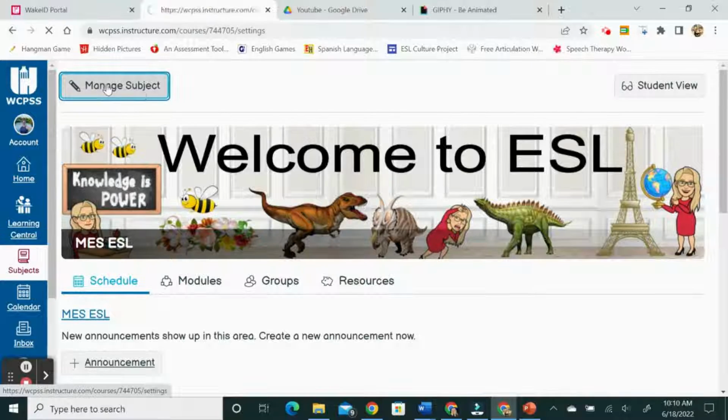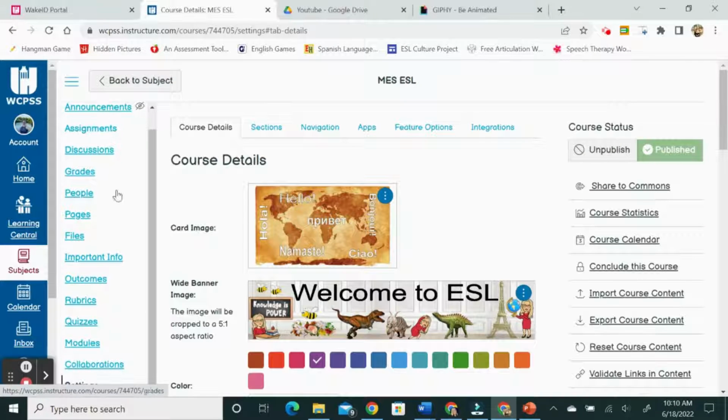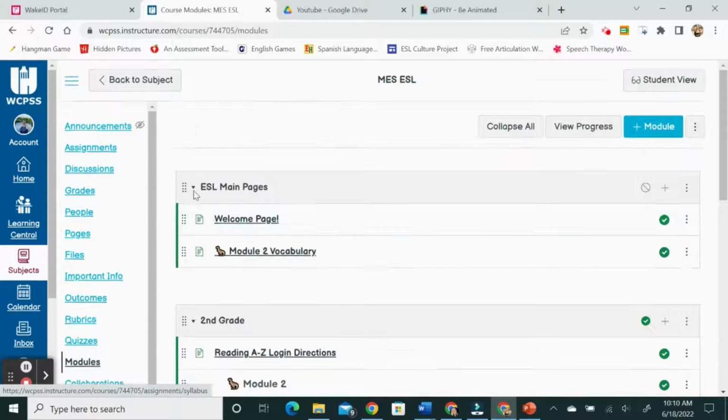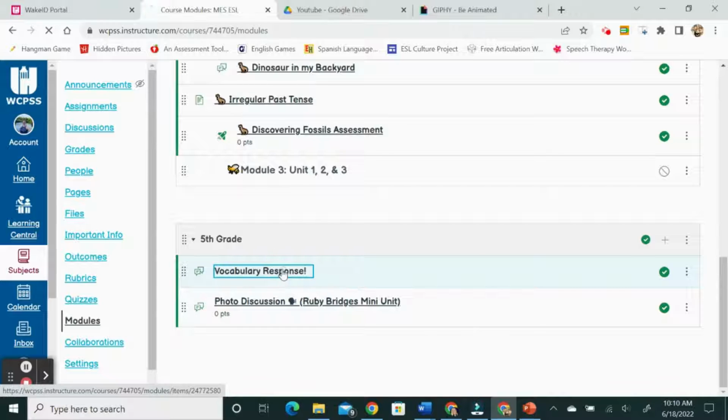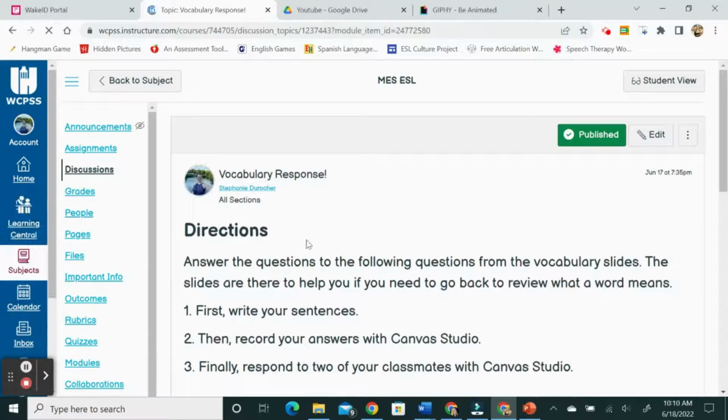So I'm going to go to my page, and I just want to show you a few ideas and how you can do this also with Canvas. I did this during the pandemic through Google.